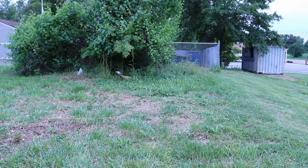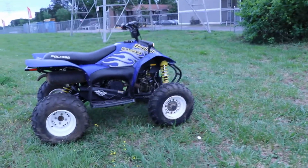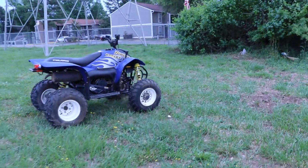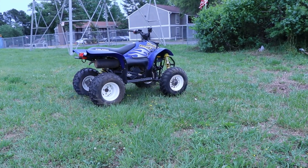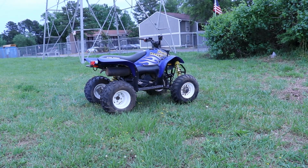One small problem though. I think the front wheel bearing's going bad. On the right side, I can hear it clicking. He did say something about the wheel bearing or something about the front end that needs to be fixed. So I'm definitely not going to ride it too much longer. I don't want to mess up the hub or have the front wheel fall off. But I do hear it clicking a little bit.